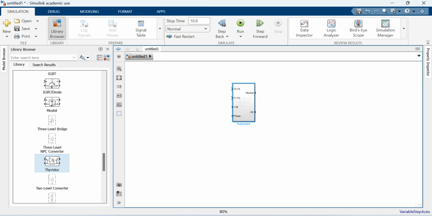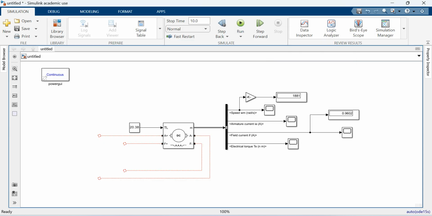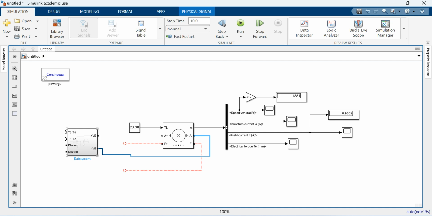Now you come out, you can see this negative is supposed to come on the right side, just drag it. This neutral has to come on the left side, right? So this is supposed to be the control rectifier model. I can cut this and put it on my tray. Now this is the control rectifier. I have to give it to the positive and negative of my armature.